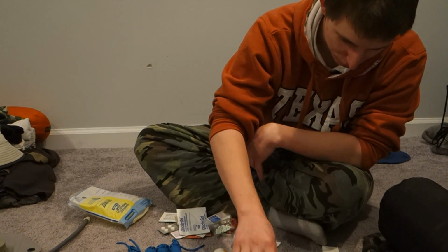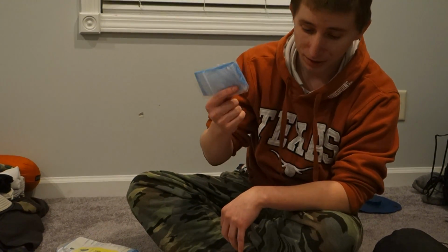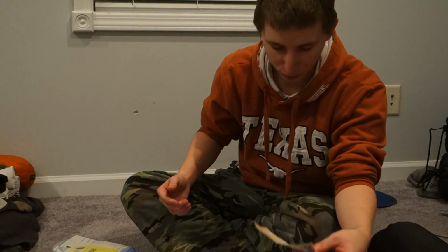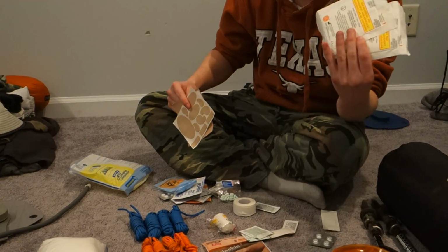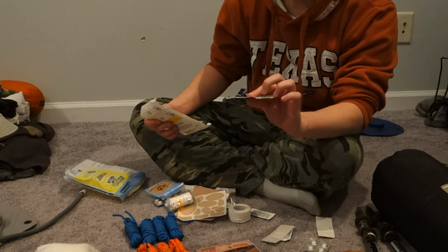Anti-diarrhea, it's a good one to have. Some biohazard gloves in case you have to treat someone. If the worst happens, and you stumble upon someone you don't know, you want to be safe about it. So more moleskin, some gauze, and some wraps. So just basic stuff.